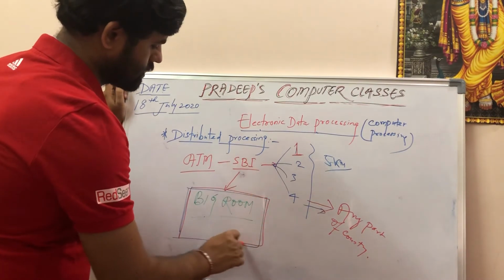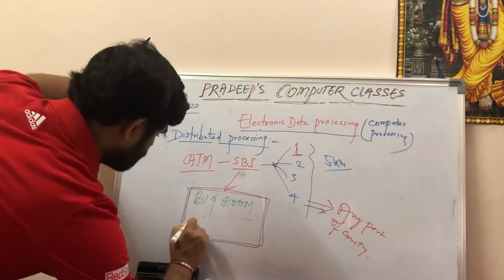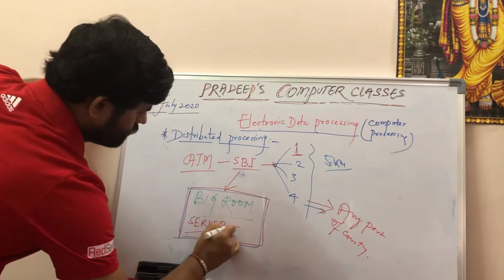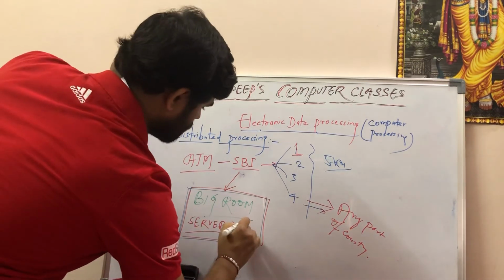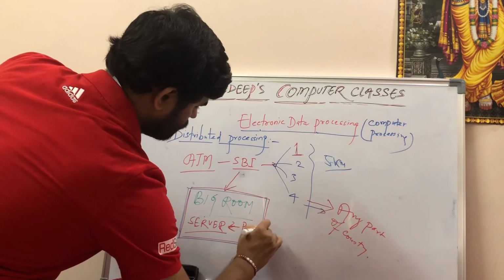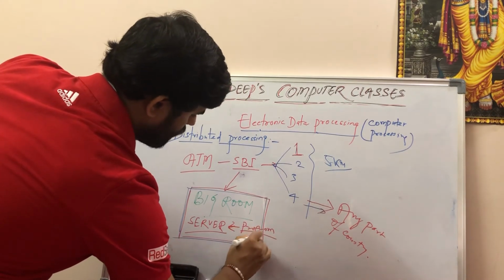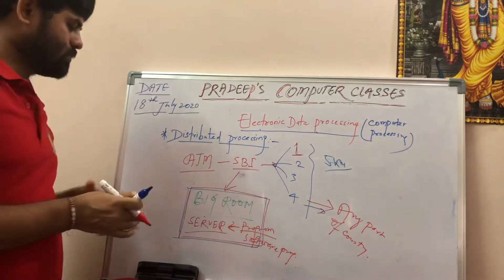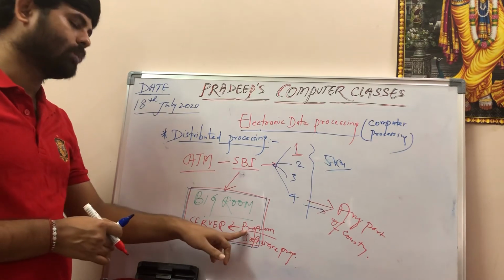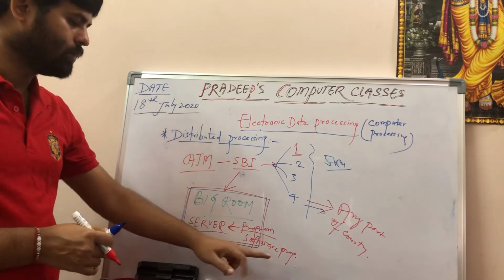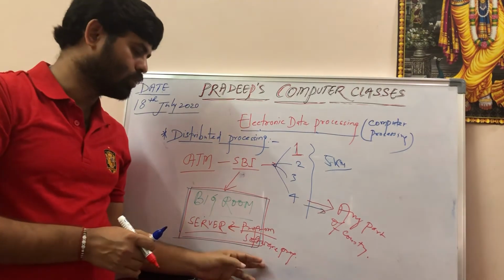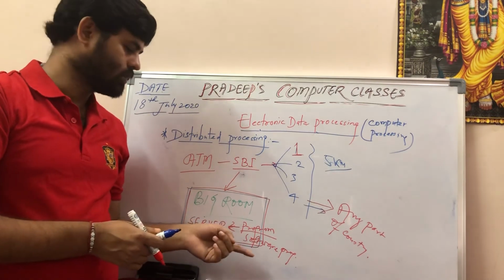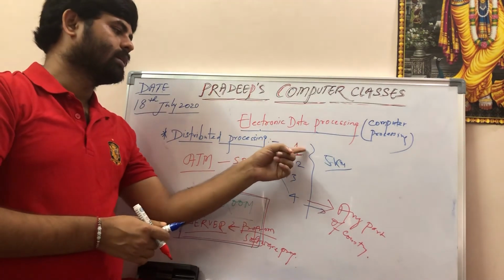This is basically a server room. This big room is called a server room. From this server room, they have all the code programs. This program is called a software program. This big room is a server room which has the program called the software program, and because of this software code, this machine works. What software and hardware are, I will discuss in the software and hardware part, but just let us understand this.